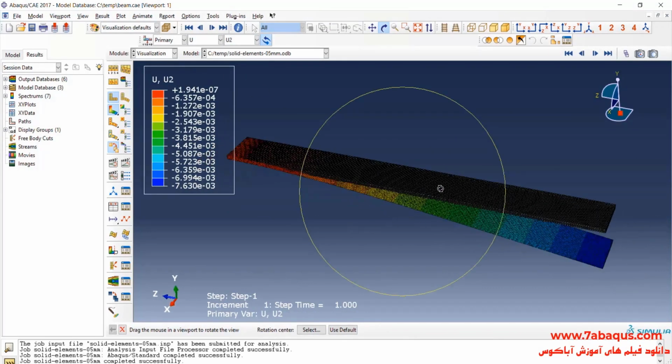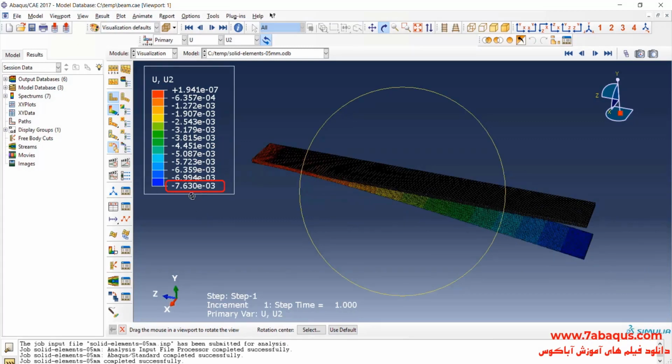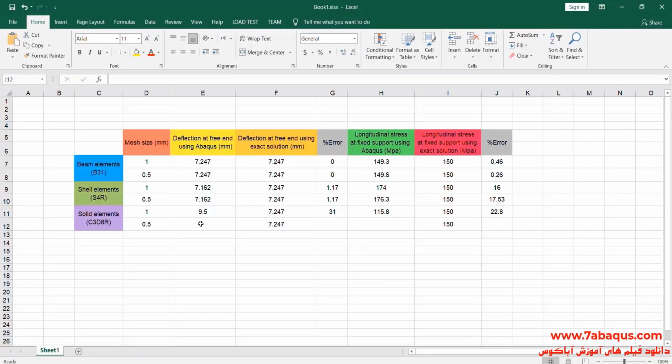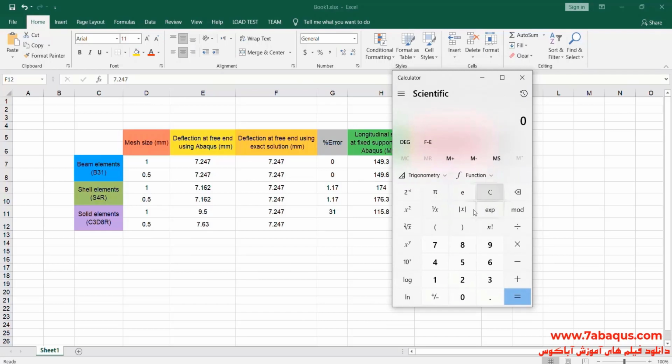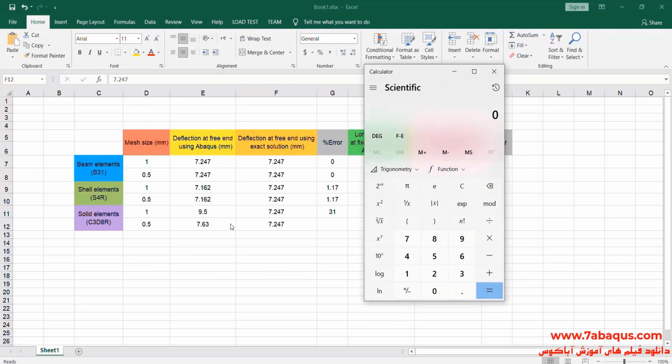Here, deflection is equal to 7.63 millimeters. As you observe, the results of the Abaqus software will approach those gained by the exact solution when we downsize the meshes, and the results will look to be real indeed. Now, here we will calculate the scale of error between the Abaqus software and the exact solution for the solid elements.